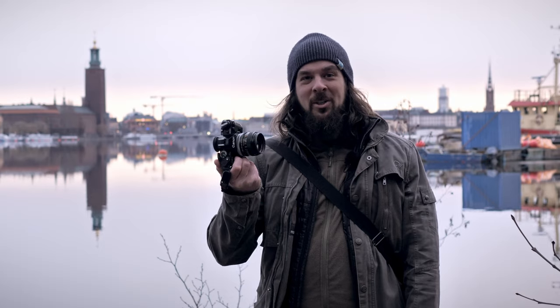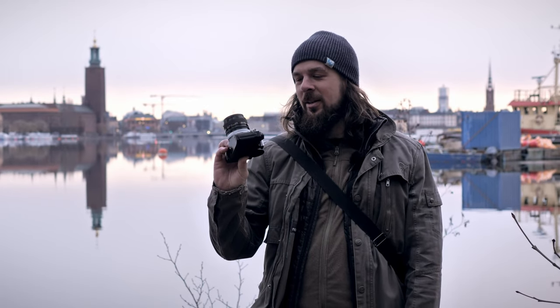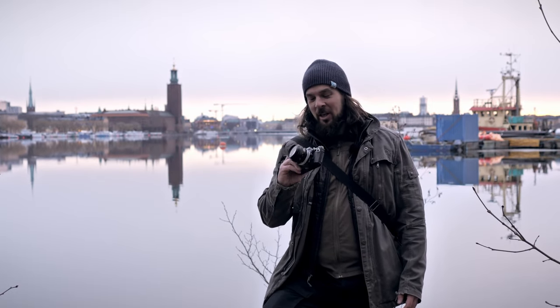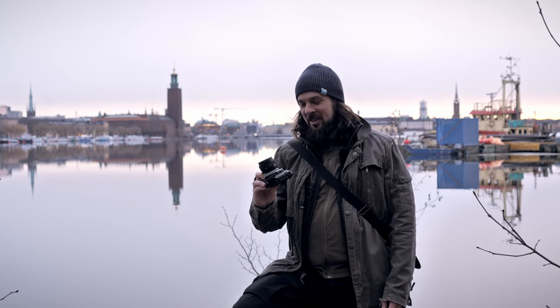I'm going analog today and it's the first film I've ever put in this camera. I don't even know if it's gonna turn out or if the camera's broken or anything. I don't think so. The light meter is working and everything, like it's snapping photos. But it'll be a nice little surprise.